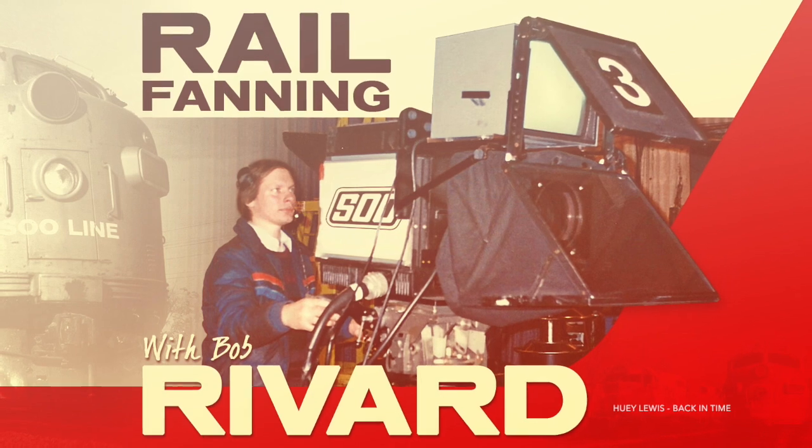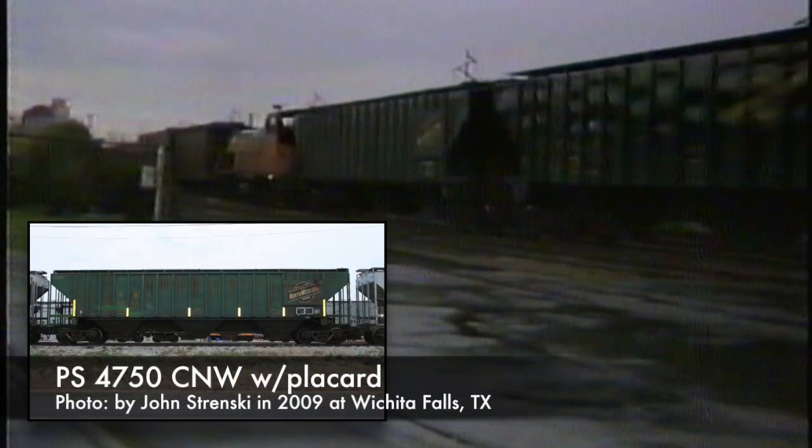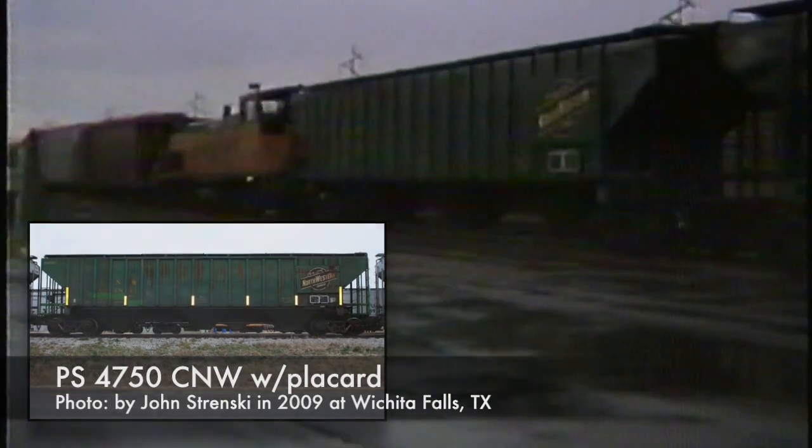Railfanning with Rivard — back in time in the Hiawatha Elevator District. Rain has started to pick up and Bob has worked his way north towards 32nd Street to check out some more action. These guys slowly shove cars north. One of the unique ones happens to be these gray DR series cars — either Dardanelle and Russellville or Dardanelle — pretty boring visually; I'd like to see a logo or something, at least BN puts a big BN on it. There are also a couple of Chicago Northwestern cars here, one of which has a placard, and the loop plate is also a placard — a cool detail if you're modeling these type of cars. Another cool detail: the lack of 'Harold' on number 467. As these guys wave goodbye, we wave goodbye as well.